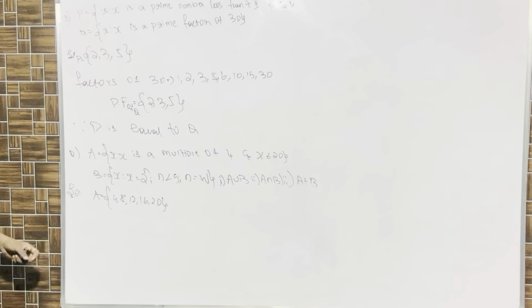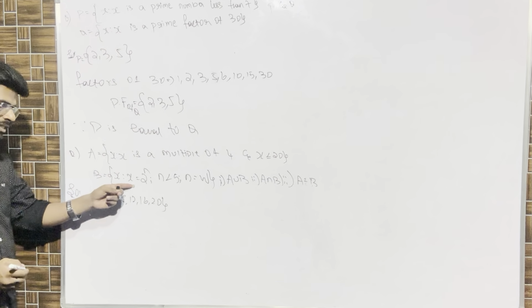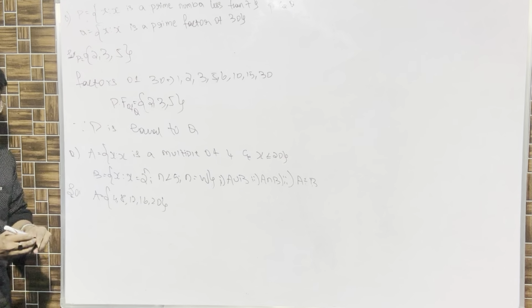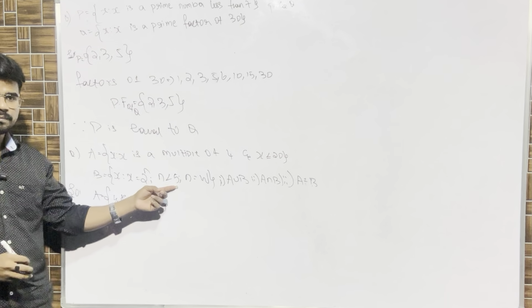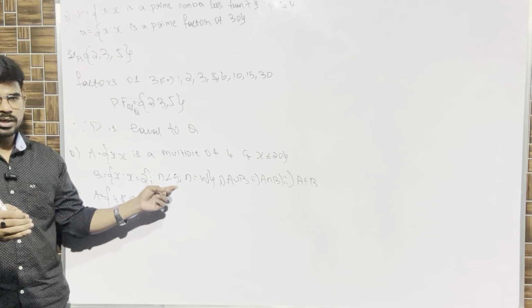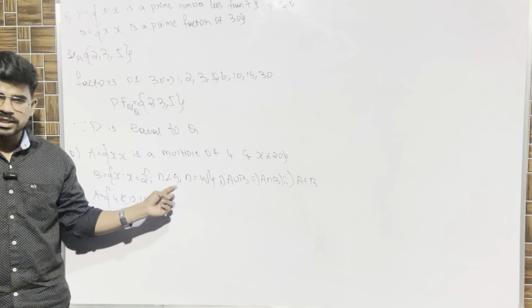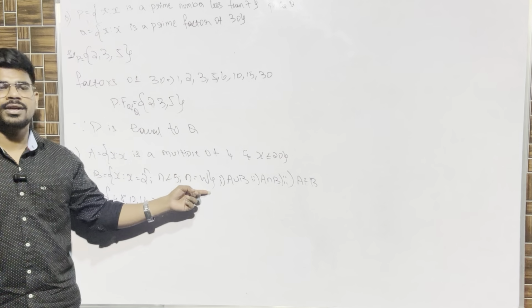Correct? Now, in B, a little work is needed. First you have to find the value of X. X is equal to 2 power n. It is dependent on n. What is the speciality of n? n is less than 5. Less than 5 means till 4. Where do we have to start? Do we start from negative values, positive values or zero? For that we have this value, W.